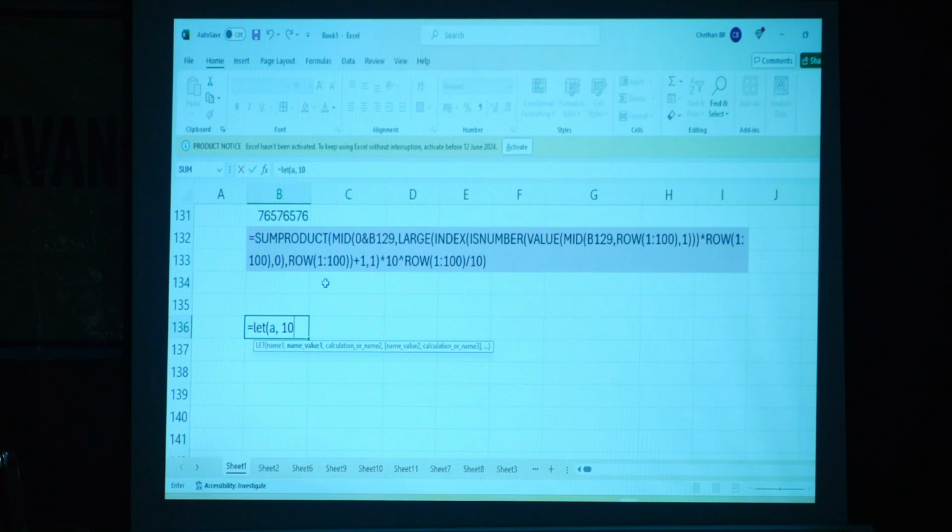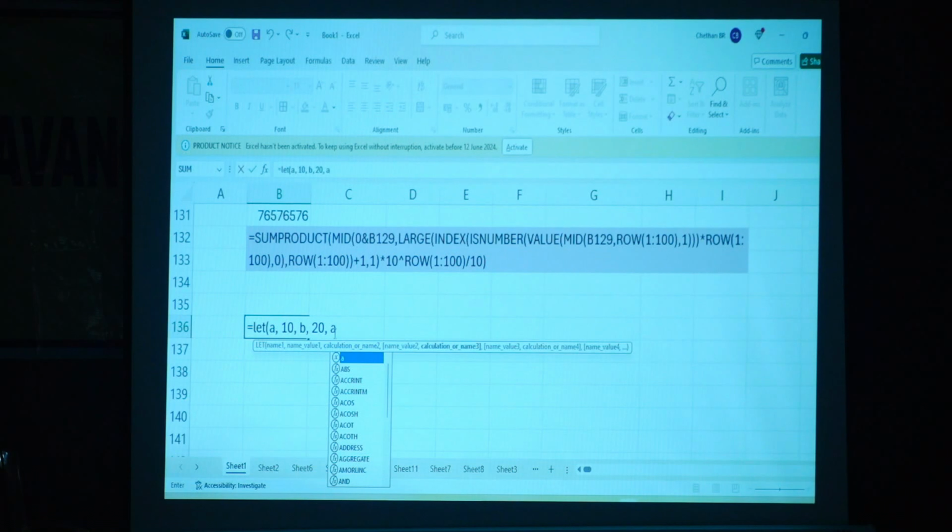I will write left to right, one by one, step by step. Output of step 1 becomes the input of step 2. Output of step 2 becomes the input of step 3. So like that it goes. So let A is equal to 10, B is equal to 20, and A refers to what now? Can you see a new concept called X, variable name X? So when I am defining A already, what is the value of A now?